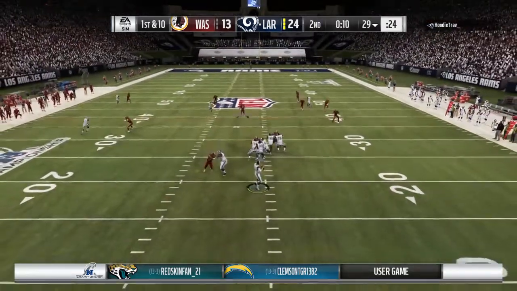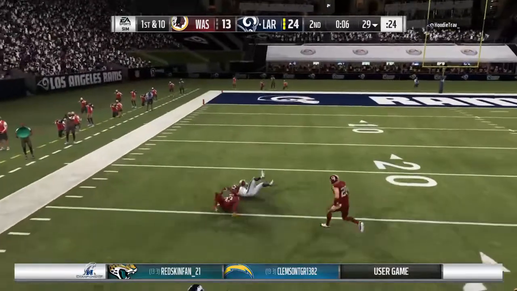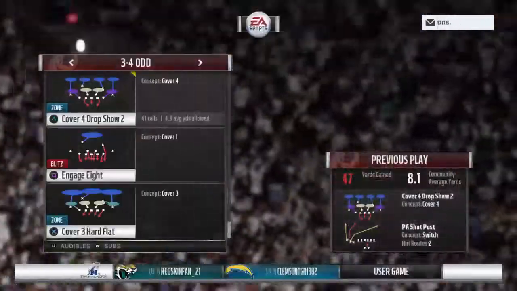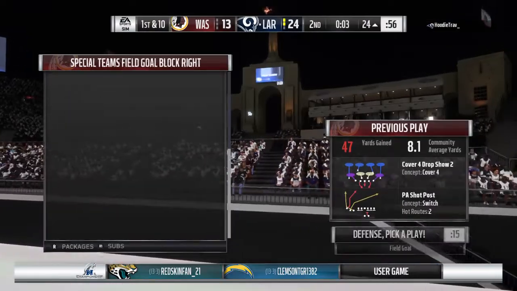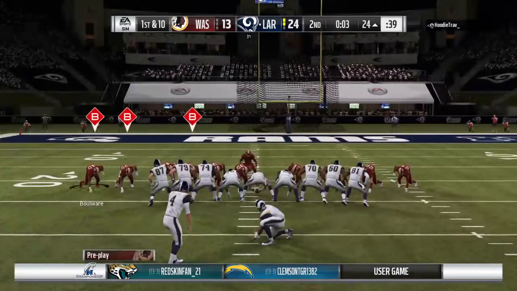After the interception, here's Goff. He's letting it fly for Cooks. It's caught inside the 25. A big play there just before halftime. Now whistles and a timeout with 3 seconds left in the first half. 47 yards. So 3 seconds here remain in the half.